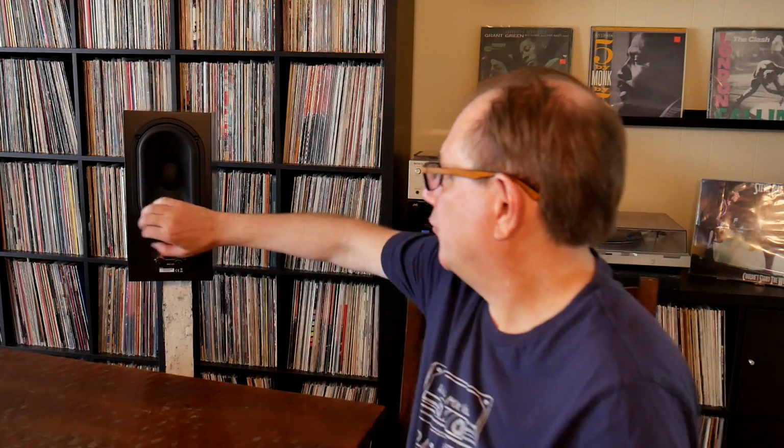It is a passive radiator. Maybe I need to show you the passive radiator. All right, I turned the speaker around so you could see the back and the passive radiator. The thing looks like a big woofer, and it's actually larger than the woofer itself, but it's totally passive. It has a moving mass to it, but it's not connected to a driver. It just allows the sound pressure to move it in and out.